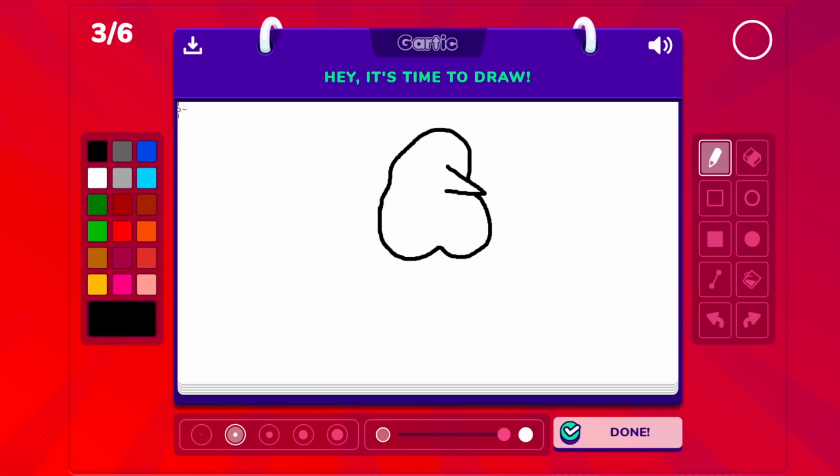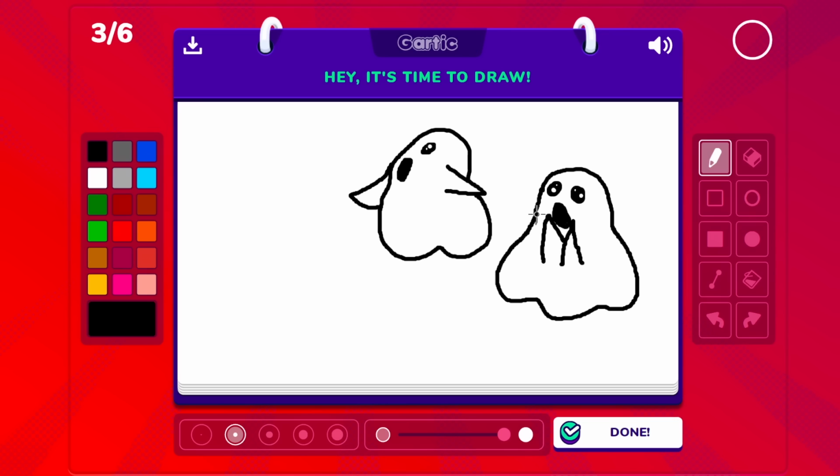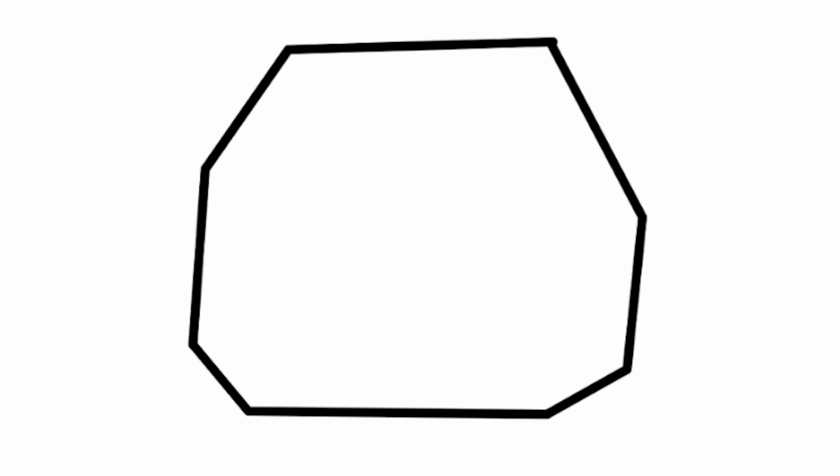Whoa! Okay. I can't tell if this is a chin or a butt. I'm gonna go with the butt idea. I kinda see a ghosty, a thick one. And then these are his ghost friends. His friends like, thick. And his other friend's like, ooh, that's a thick dead dumpy. And done.